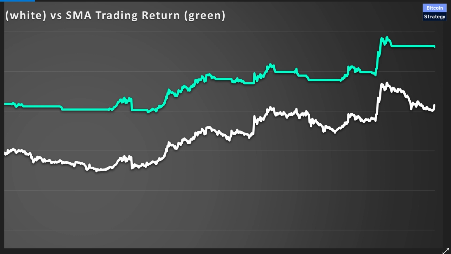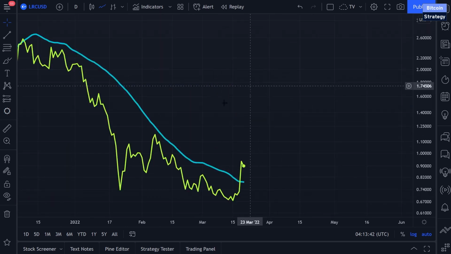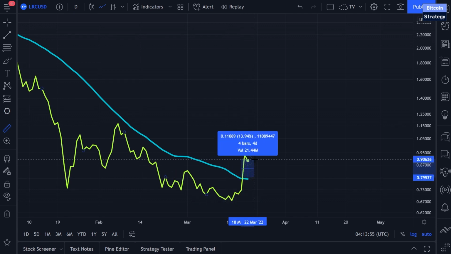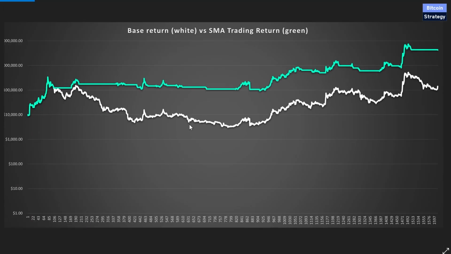So why do I tell you all of this? Because Loopring is currently in this very, very interesting situation. We are now above the moving average, above the statistically most significant moving average, while the distance from that moving average is currently 13%. So that's more than our 6.5% buffer that we require in order to be bullish. So that's good, right? We are not bullish that often.